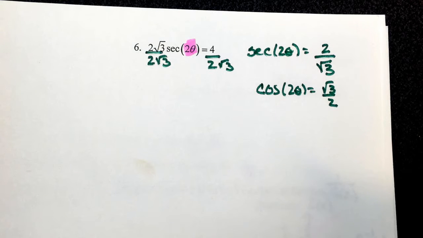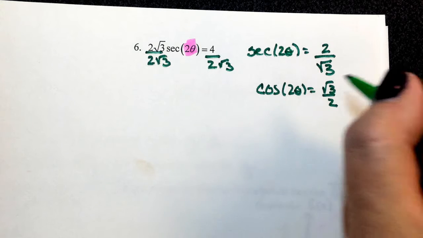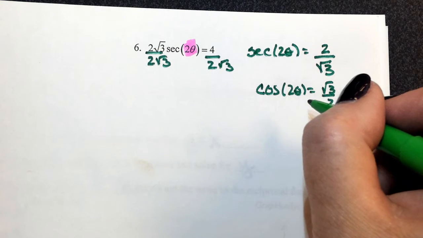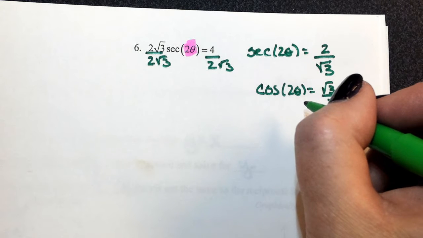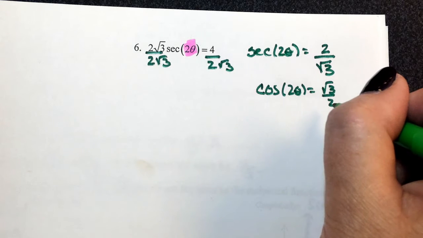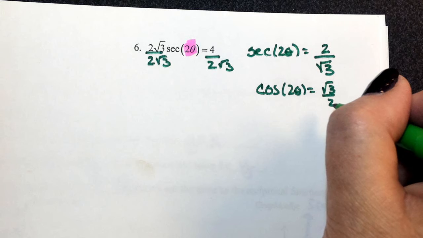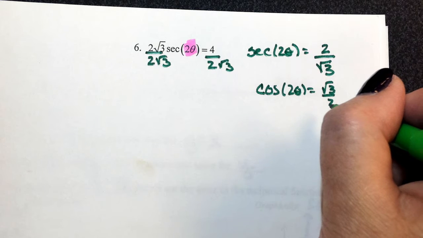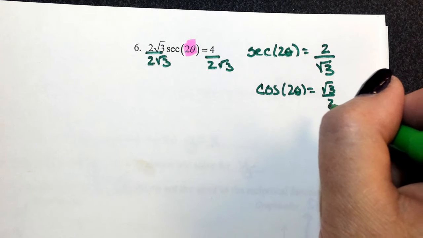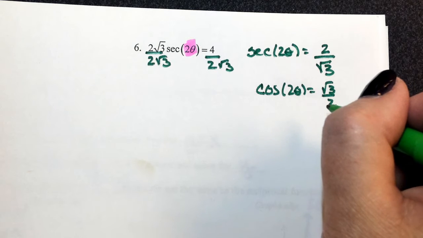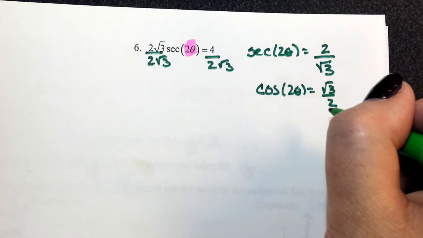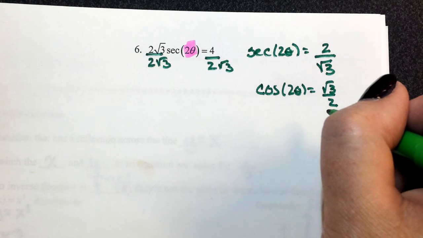Now, you do have the double angle formula for cosine. However, unless it's a matter of you being able to do some kind of factoring, it's easier to use your generalization. Because even if I did a substitution of the cosine double angle formula, that square root of 3 over 2 and adding 1 to it or doing whatever is going to make it ugly. So that's why in this case you're better off doing your generalization. Just because you see that cosine of 2 theta, you can try it, but it's not going to be as pretty as doing the generalization.